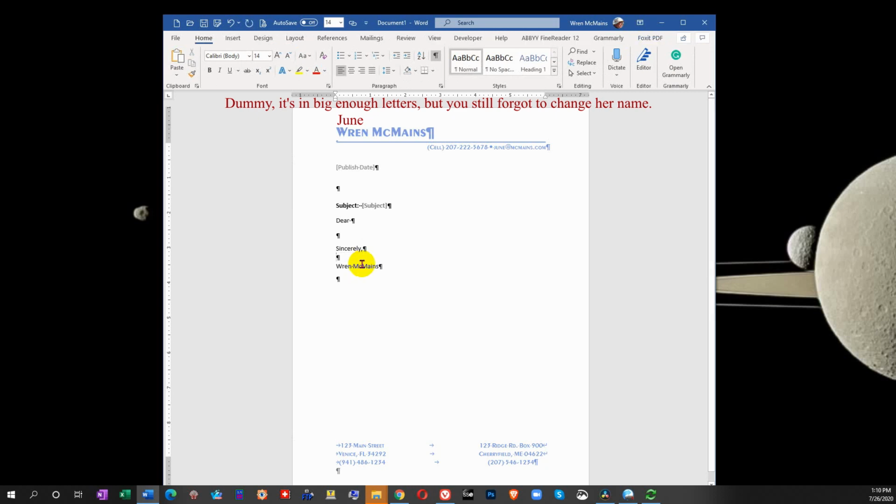We could put her signature back in if she wants to do that, or if we just want to leave some extra space where she could sign, put her name here.